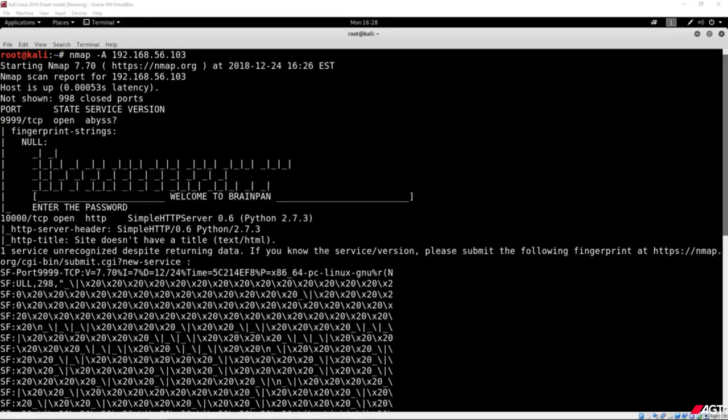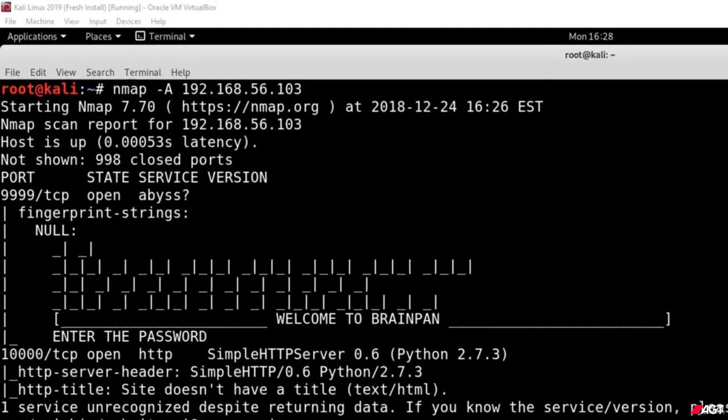The Nmap results show that we have two ports open, 9999 and 10,000. One is a simple HTTP server, which should be accessible via the web browser, so let's give that a shot first. Please note that in our previous lab, we configured the network proxy in Firefox to work with Burp Suite, so you'll have to change your settings back or have Burp Suite up in order to access the website.